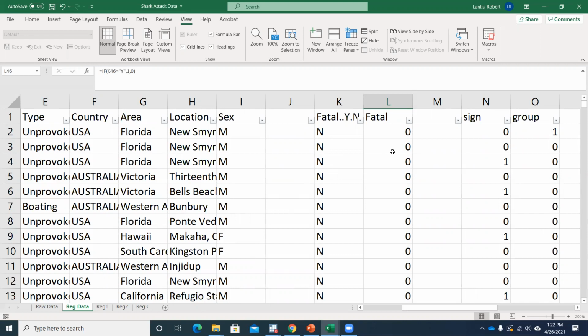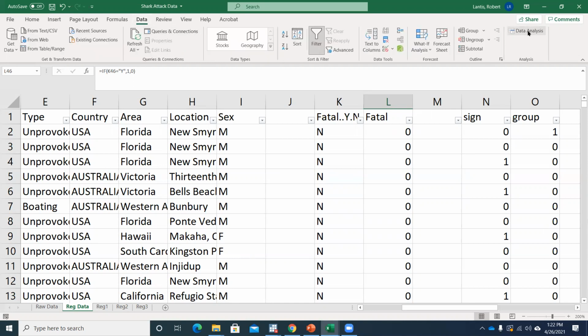But I do want you to be aware, if we want to use a 1-0 variable as our Y variable, it's probably more appropriate to do so using another statistical program like SAS or SPSS or Stata. But we'll just act like the small bias doesn't exist. It's some behind-the-scenes computation issue that Excel has, but it doesn't skew the results too much. So what I'm going to do is go to my data analysis tab.